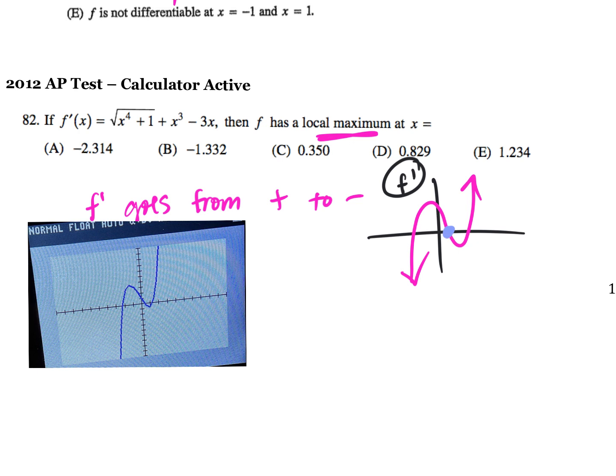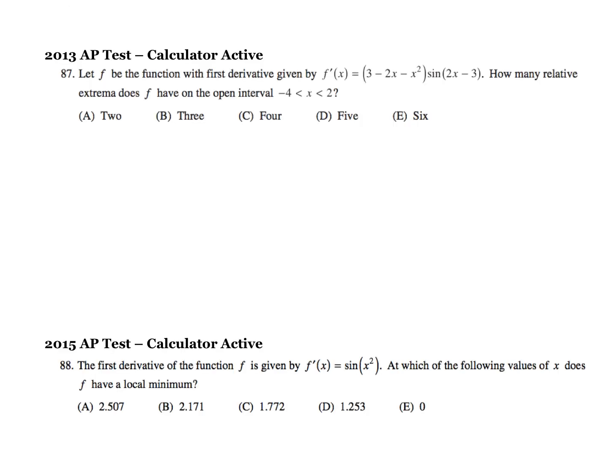Second trace 0. Let me see what you get. We're looking at this guy, 2013. This was 10 years ago. This is legit. They said, hey, here's this F prime. Note that it continues on. My gosh, it's so long. How many extrema does it have? Extrema is a really fancy word to say maxes and mins. How many maxes and mins does the graph of F have? Well, maxes and mins are when my F prime changes signs. And maybe you let yourself know that. I'm looking for when my F prime changes signs.